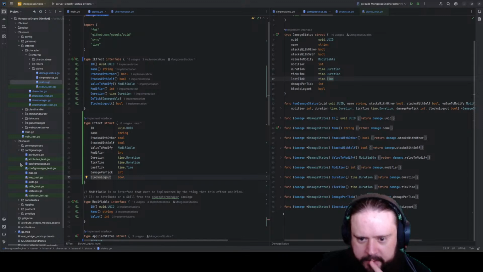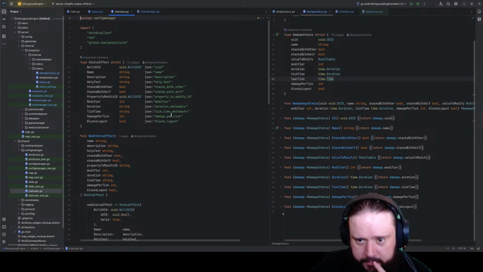I think we still want to keep this separate from config manager's idea of a status, though. They're going to be very similar, but certain things are going to be a little different, like this, for example.